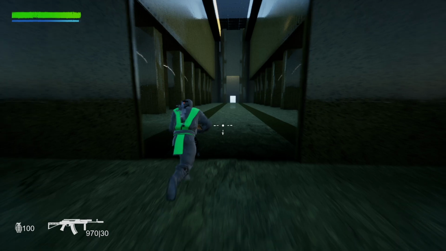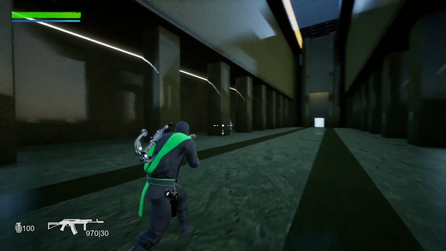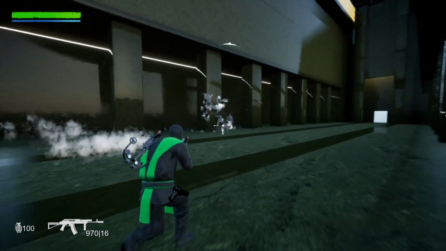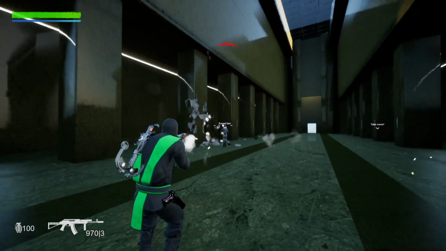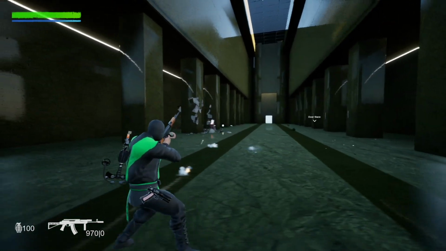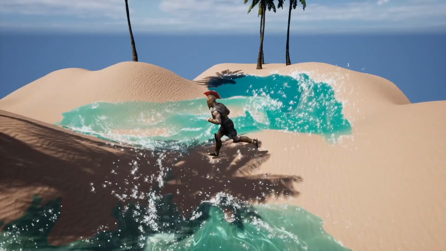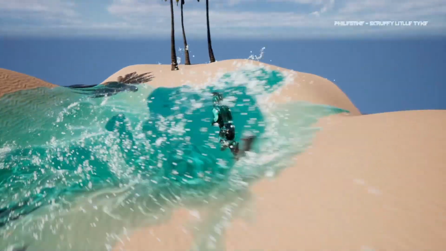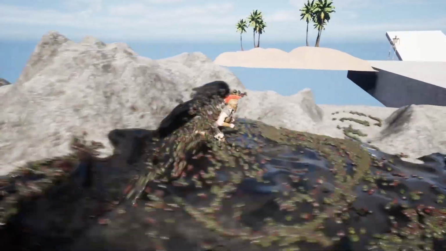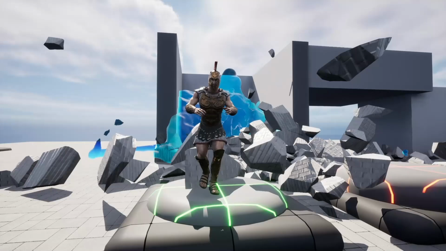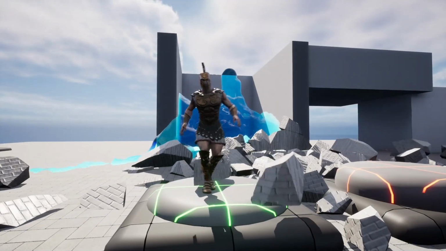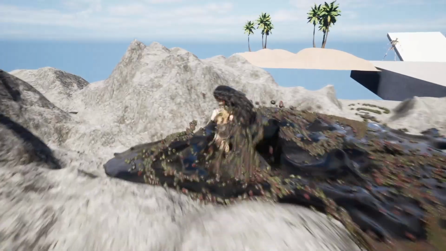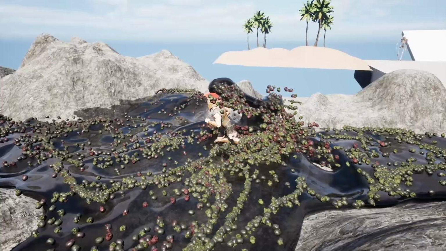I also added in the ability to fight some basic enemies, as I thought this would make the environments a bit more interesting and was another option for the users. Over the last few days, I've added in a couple of Niagara fluid levels as well, as I thought the fluid simulations were really cool. At the moment, it's only 2 levels, but I'll continue to work on it, and hopefully as I continue to learn more about using Niagara fluids, I'll be able to add some even cooler demos.